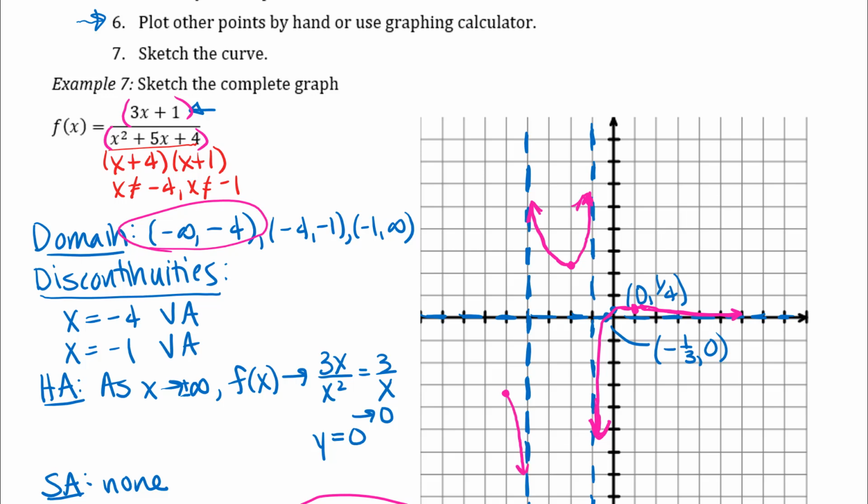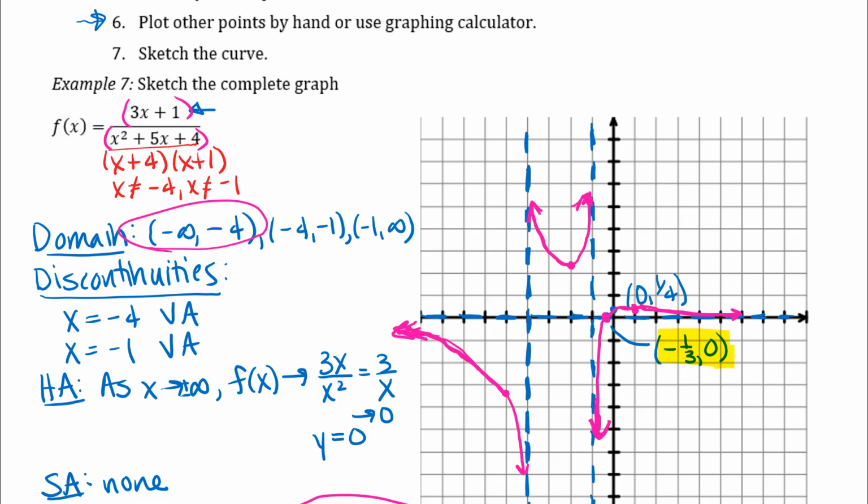I also know that the only place it's going to cross the x-axis was the point I found, (-1/3, 0). So on the left end of the graph here, I know that this is going to come up toward that horizontal asymptote, because that's what horizontal asymptotes do. But it's not going to pass through that horizontal asymptote over there. Not because you can't pass through a horizontal asymptote, you can, but because I found the only x-intercept earlier in my work. The only x-intercept was at x equals -1/3, y equals 0. So it's not going to pass through y equals 0 anywhere else.